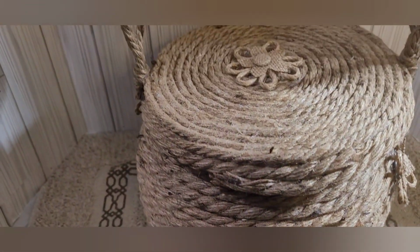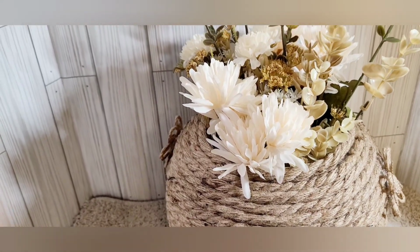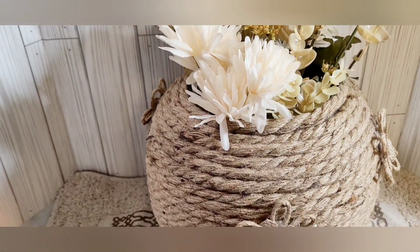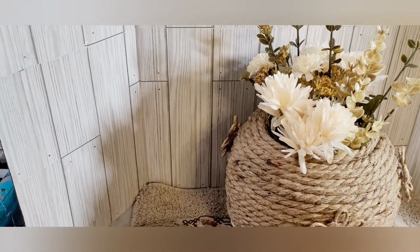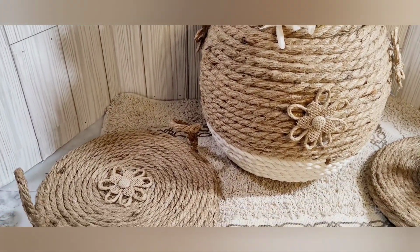And here's the second look with just the handles. Cute, guys. This is so cute. And this floral look is absolutely gorgeous. I love it. I hope you guys do too.